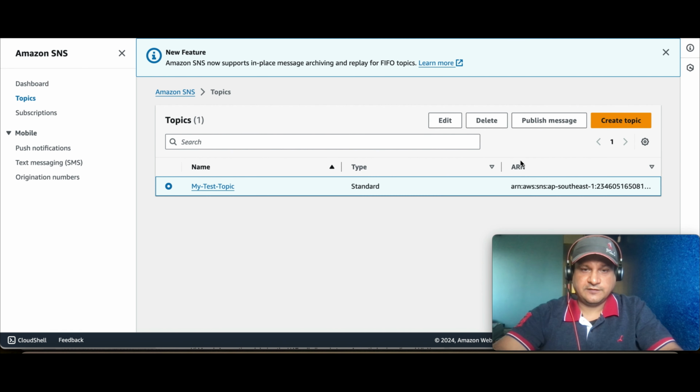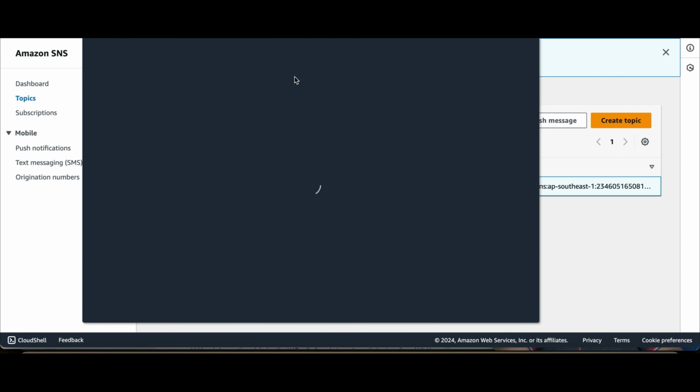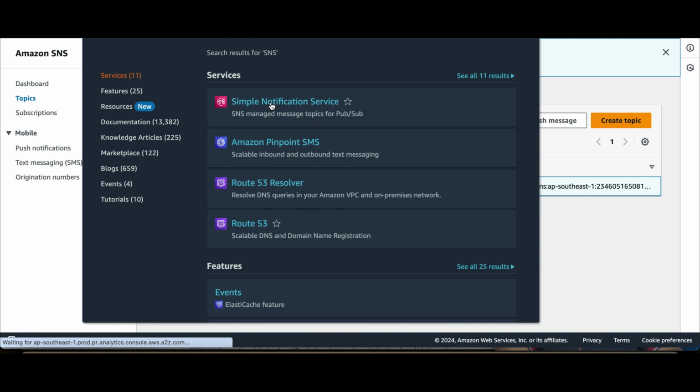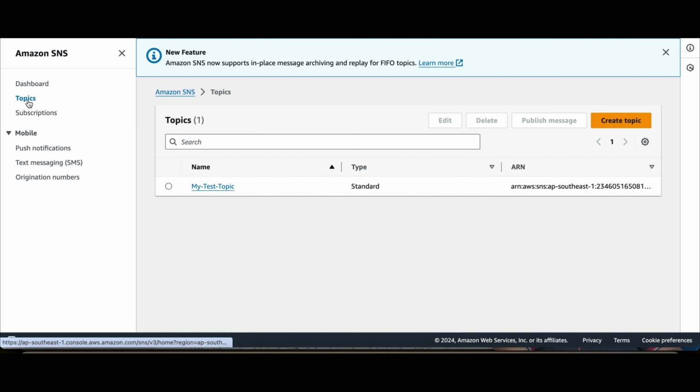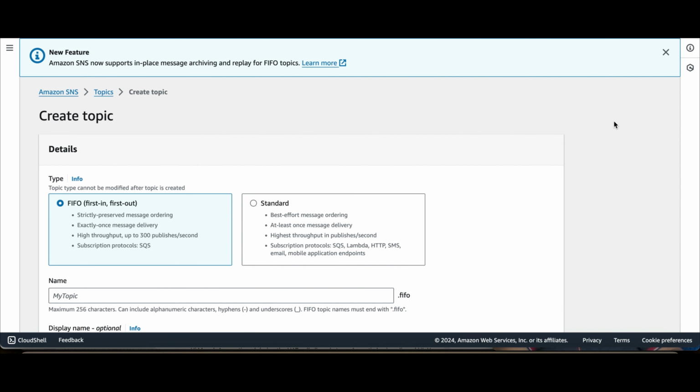The very first thing that we'll do is create a topic. Come to the SNS service, the Simple Notification Service. You will land on the Simple Notification Service dashboard. There is a Topics option on your left hand side. Click on Topics and create a new topic.